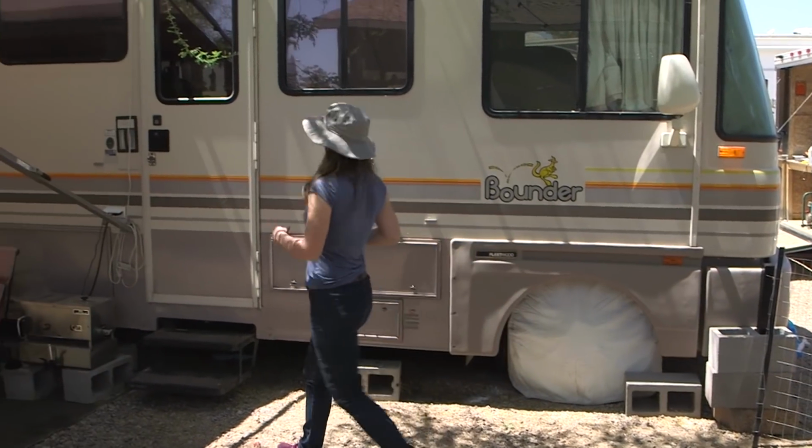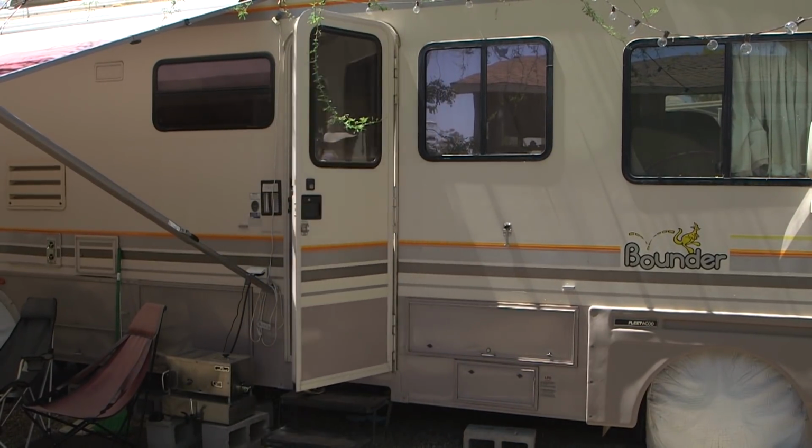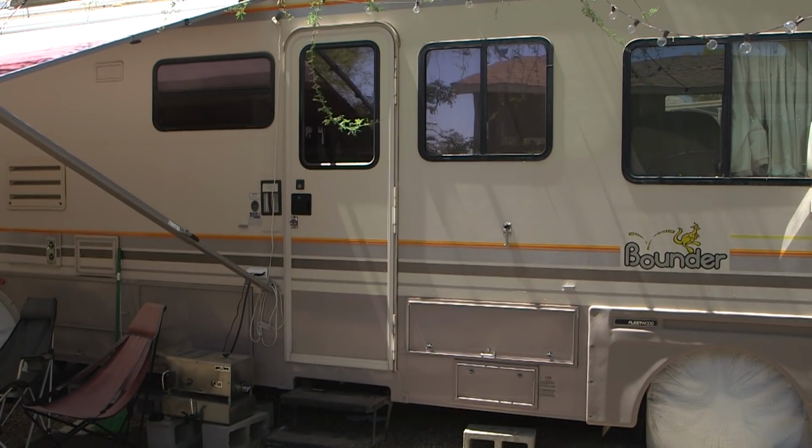When the idea came about to buy an RV, that suited so many different things in my lifestyle. One, I can now move around. I didn't have to pay extra rent for my dog. I didn't have to share walls with anybody. I didn't even need a lease. Plus, it also allowed me to do all my renovations. So it was suiting in so many different ways.